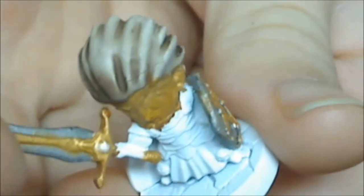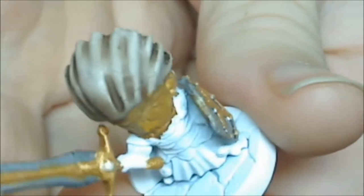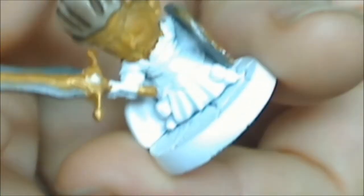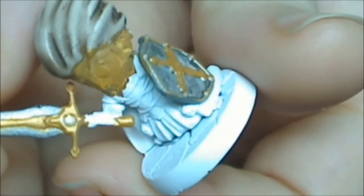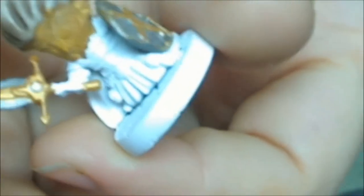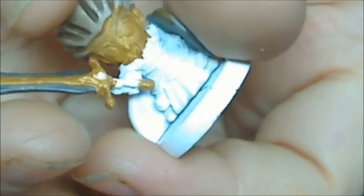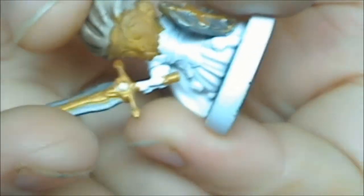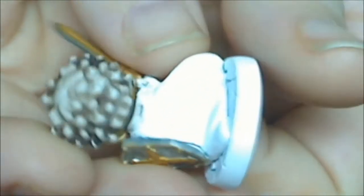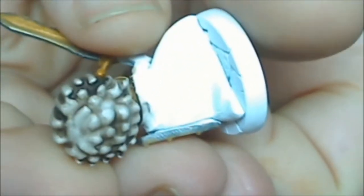So here you go. You can see it finds the recesses. Probably needed a little bit more up there, but that's alright. Just meant to give off the details at the moment. And that's the flesh wash from Coat of Arms on there. Here's the wash, and back to this here.